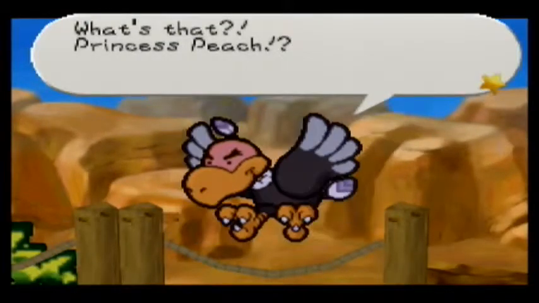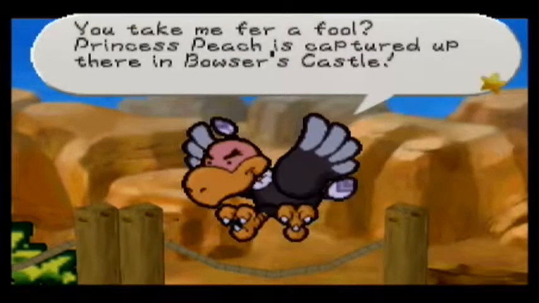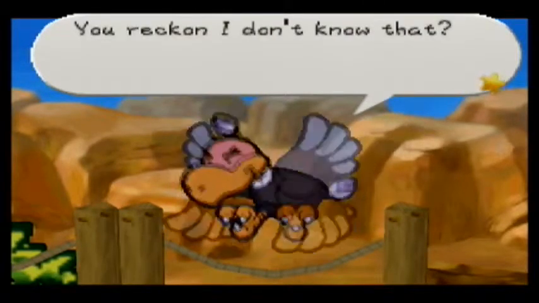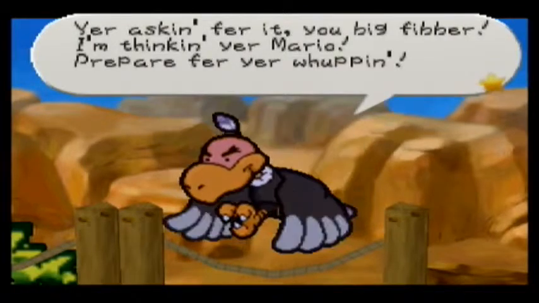What's that, Princess Peach? You take me for a fool? Princess Peach is captured up there in Bowser's Castle. You reckon I don't know that? You're asking for it, you big fibber. I'm thinking you're Mario. Prepare for your whooping.